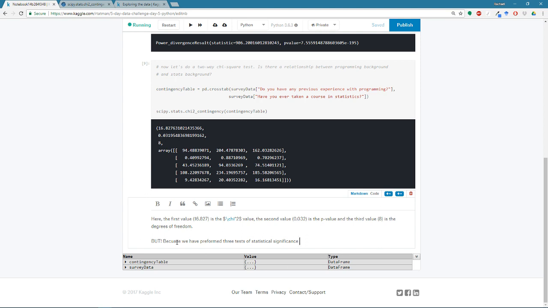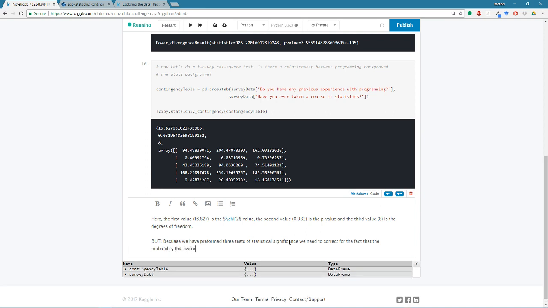Okay, so we need to correct for the fact that the probability that we're going to get a significant effect just by chance increases with each test.